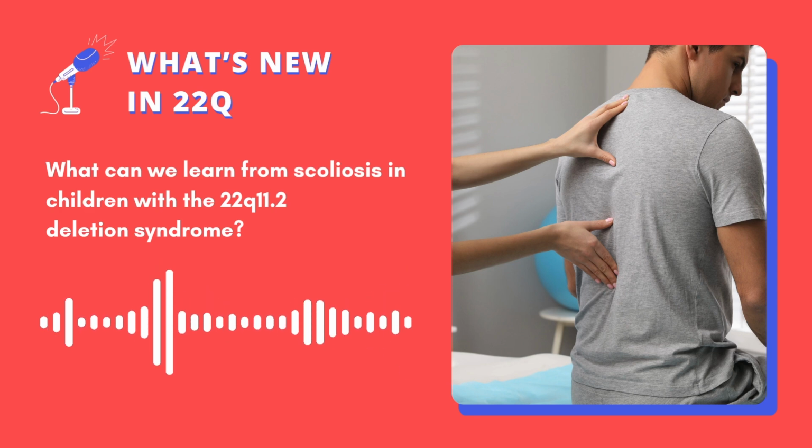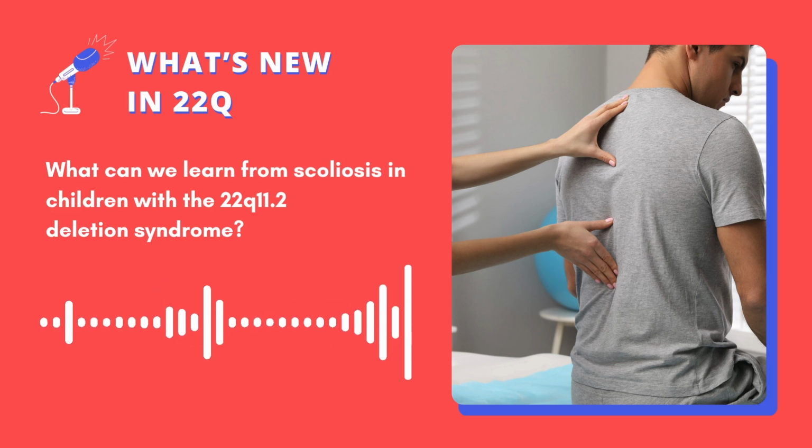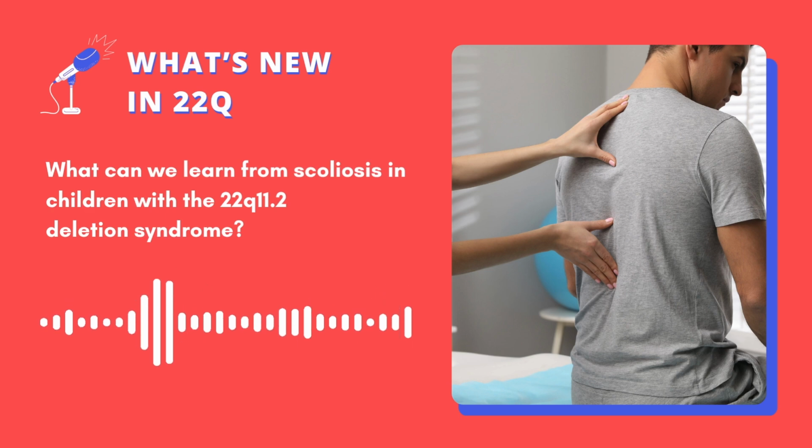Yeah. And when it comes to getting the right help, it's just so important to be connected with a multidisciplinary team. A team that really has experience managing 22q11.2 deletion syndrome overall. And that team absolutely needs to include orthopedists who specialize in scoliosis. Right. Specialists are key. And often those national referral centers for 22q, like the one where these researchers work, they have these established screening protocols and follow-up care pathways already set up. They can be fantastic resources.